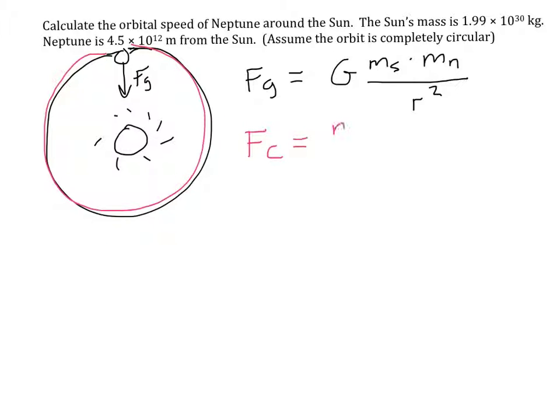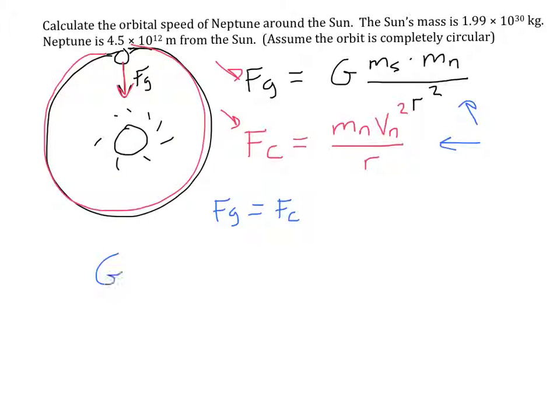Now we say, m of what? Is it mass of the sun or is it mass of Neptune? Well, Neptune is the one going in the circle, so it's the mass of Neptune. So mv, again it's Neptune, velocity of Neptune, v squared over r. So this is the formula for the gravitational force, and this is the formula for the centripetal force. And it just so happens, because the centripetal force is pointing to the center, so is the gravitational force, and there are no other forces, they're exactly the same. So we can say that the gravitational force equals the centripetal force. So we can set these expressions on the right equal to each other.